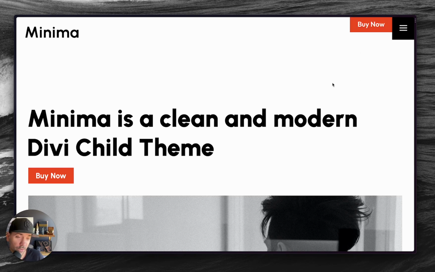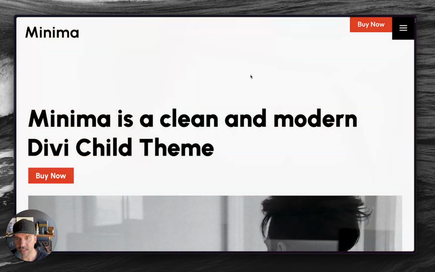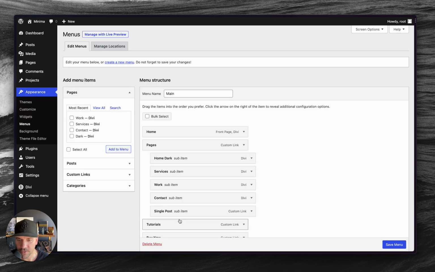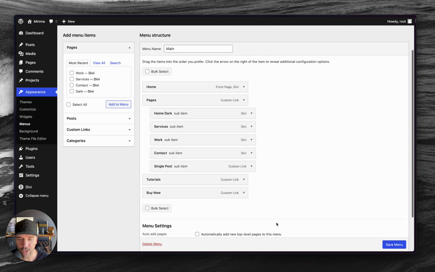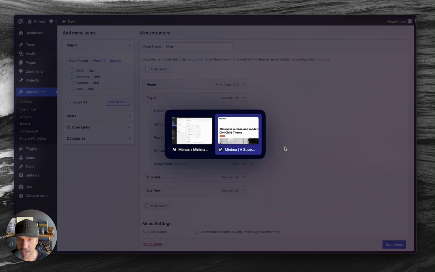So I'm going to show you in this video, if you like red and you actually want to use this background image here, you're set, because you edit this menu as far as adding items to it. That's the same. You just go to Appearance, Menus, and here's that menu that you can edit. But I'm going to show you how to edit the colors. First off, just how this is set up.